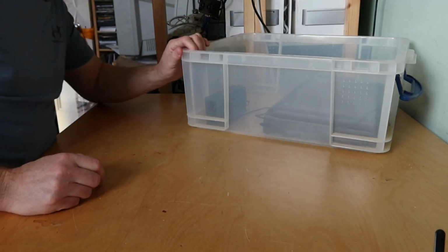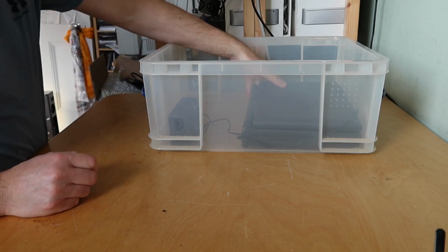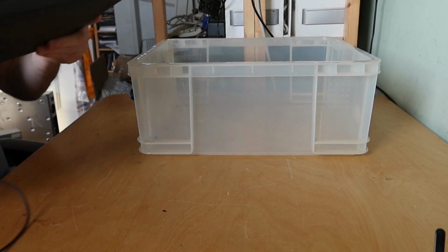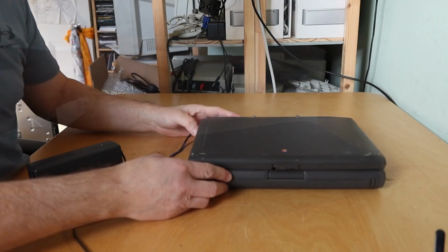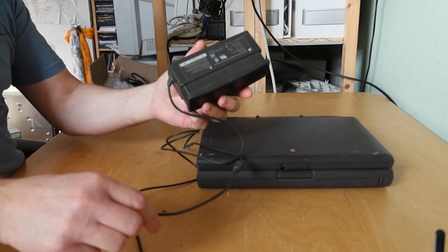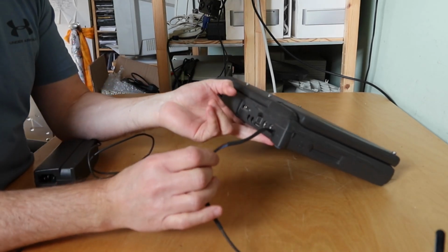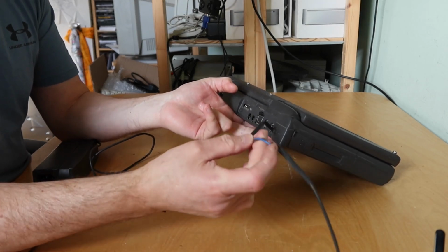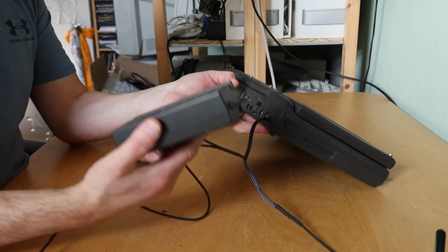And then, so I'm laughing because the photos of the eBay auctions kind of showed this, but didn't really show it. Let's put this down. So there's another PowerBook here, but it's permanently attached to the power supply. So someone has taken away the input port, put on this cable with a nice grommet and hardwired it to the power supply.